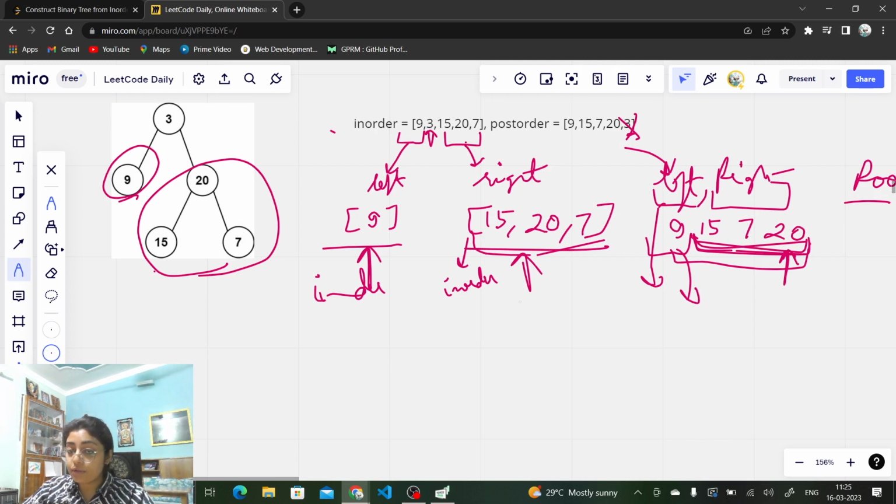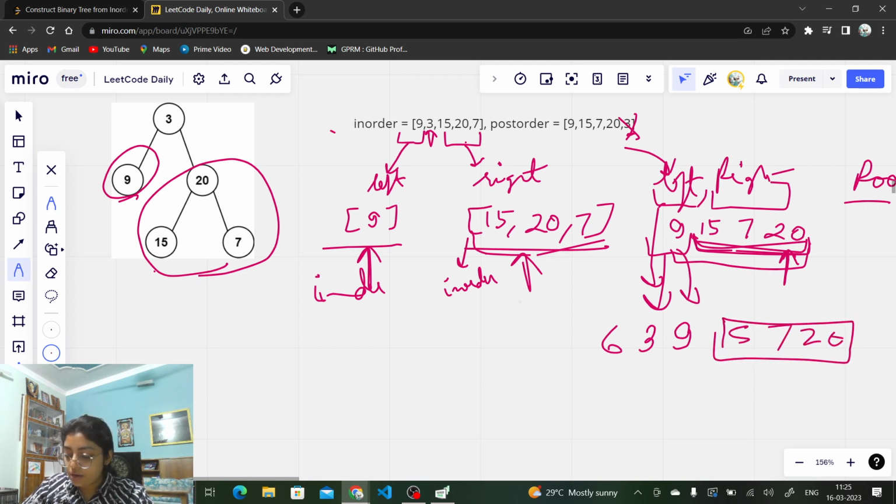Whatever is present in the last in the post order traversal is the root, correct? So we can know that this particular element is going to be the root. Let's say we had something like we had more nodes here. Let's say 6, 3, 9. We had something like this, and here we had 15, 7 and 20, correct? So we have done for this, right? So these nodes will be vanished and we will be left with this. So when we will be left with this, we can know that this particular 9 is going to be our root node, right? So I hope this is clear to you.